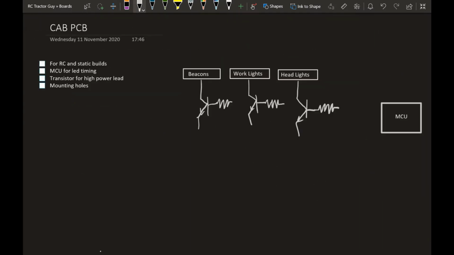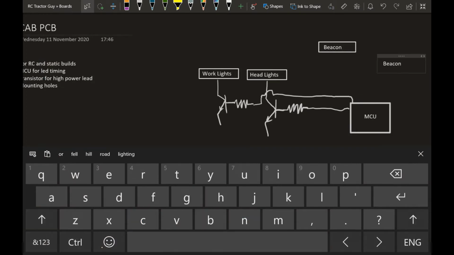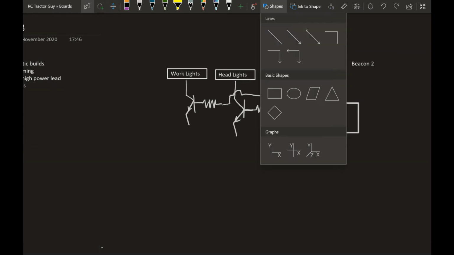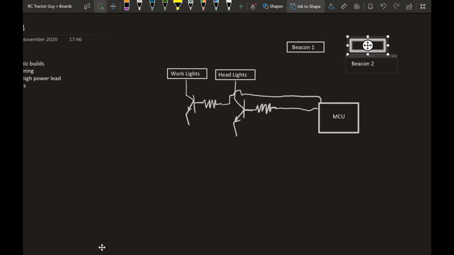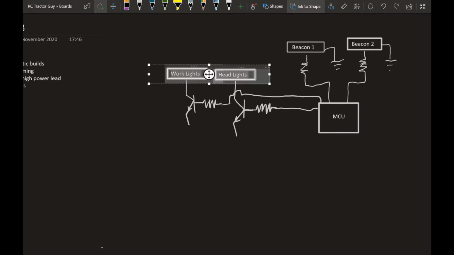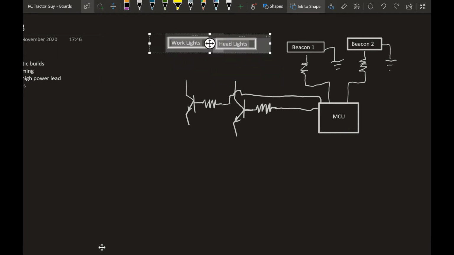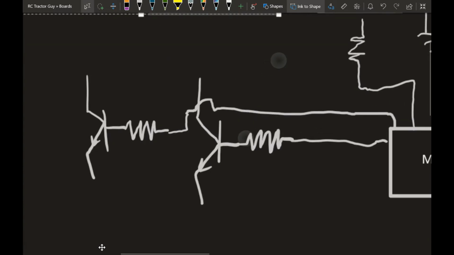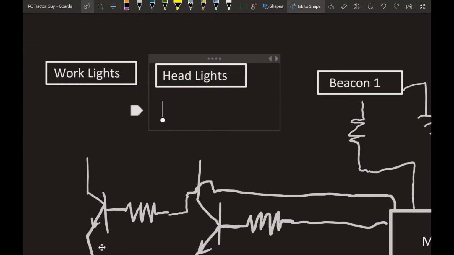You can see that I've put the beacons with a transistor and a resistor, but obviously that's not going to work because we've two beacons for a start, and also we want to flash them individually so that we can have different types of flashing sequences for our beacons. You might want a simple left, right, or you might want left, left, right, left, right, right. You want to have that adjustability in your programming, and you're not really going to need the transistor because it's unlikely that you're going to need that much power to drive a beacon. You're probably only going to have one LED in your beacon.